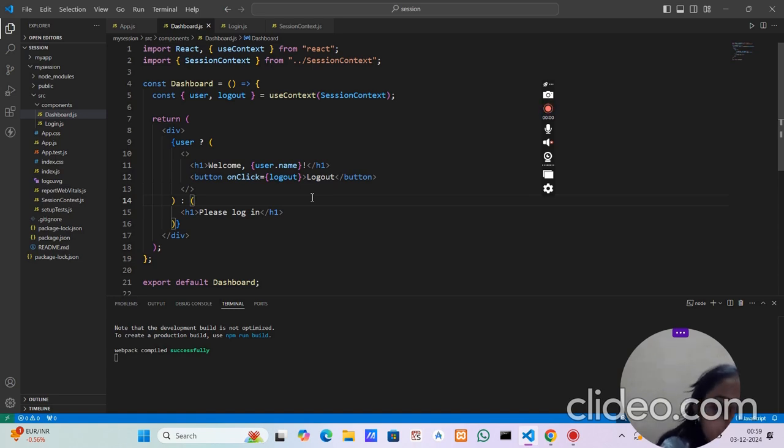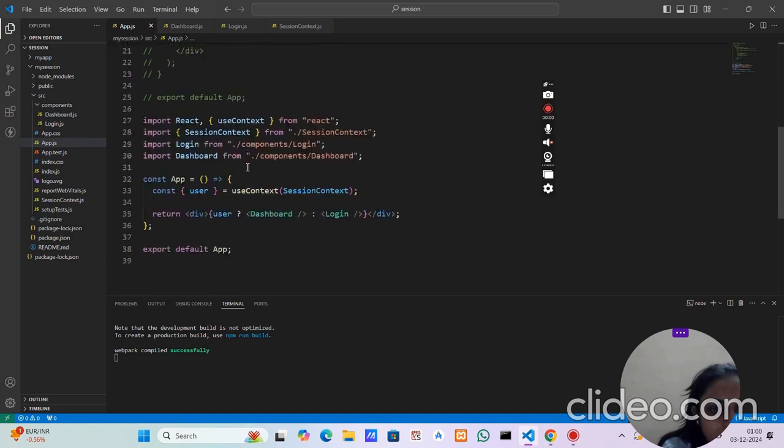If the user is not present, display a message prompting the user to log in. When logout is clicked, the session data is cleared.